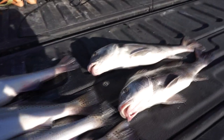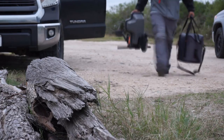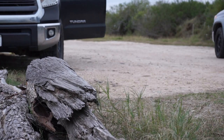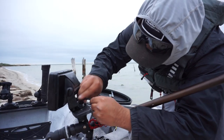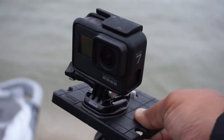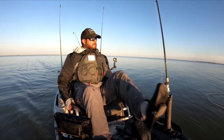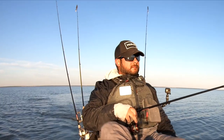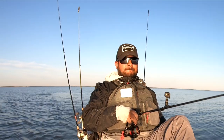Some of the new technology that we are using this year are really beginning to pay off. One in particular is the Humminbird G2 SI. In case you haven't heard, side imaging is the real deal. I'm out here with my friend Chris today and I'm excited to show him how powerful this tool is. He's in an unfamiliar area so he's going into this trip blindly, but it'll be cool for him to see the difference and how much I'm actually dissecting the ground, and he'll get an appreciation for the technology that's out there.